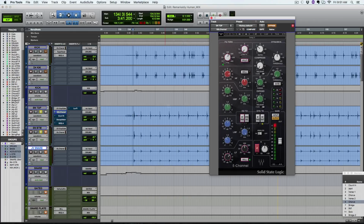SSL channel up next. We're using the compressor here, 3:1 ratio, slow attack, fast release, coming after the EQ. It's going to give us a little bit more attack here, but let's check out our EQ. So we've got our high pass filter at 150, nothing crazy there, and we're doing a fairly big boost here at 8K, so trying to get a lot of brightness and snap out of the snare, so almost 9 dB here at 8K. Would have liked to get more, but there's a little bit too much cymbal bleed in there. So I made up for that with the sample, as you'll see in a few minutes.